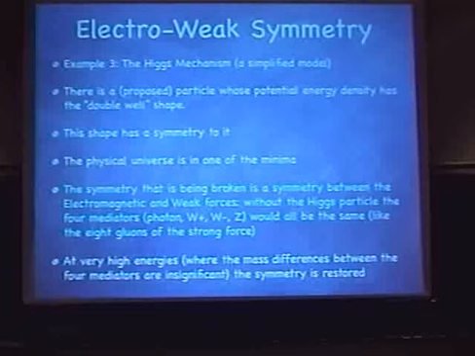There's a symmetry that's broken at this point, and it turns out that what we observe as this symmetry broken is the symmetry between the electromagnetic and the weak forces. Before the symmetry is broken, you have one force with four mediators, all of which behave exactly the same. You can think of the four mediators, the photon, the W plus, the W minus, and the Z, as similar to the eight gluons for the strong force. The eight gluons are all basically the same, and they all interact with each other. Before the symmetry is broken, the four mediators of the electromagnetic and the weak forces all interact with each other, and they're all the same. It's just four mediators for one force.